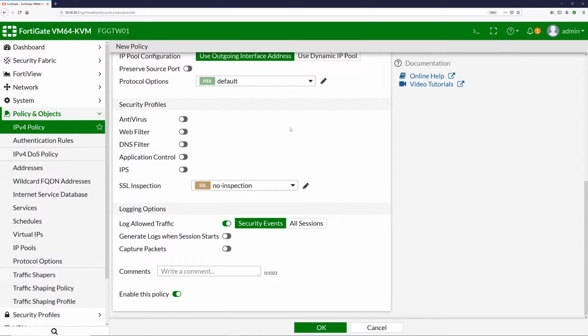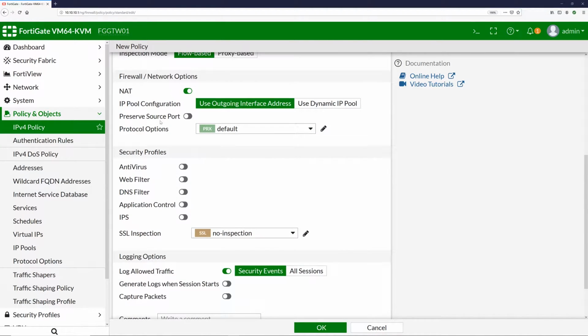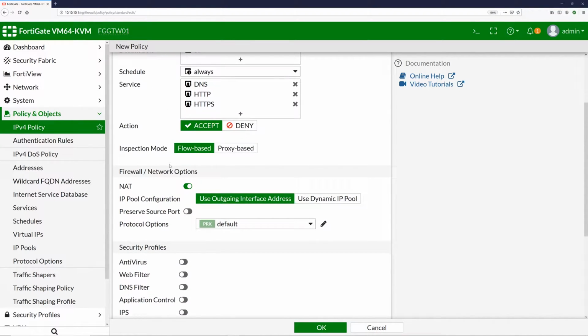Okay, now I have all. So now the next thing is to enable NAT. By default, NAT will be enabled, which is PAT. Now PAT has been configured by default, using the outgoing interface address.